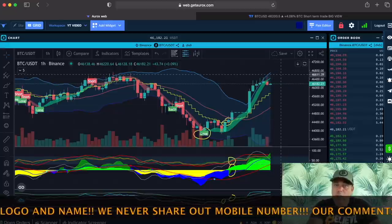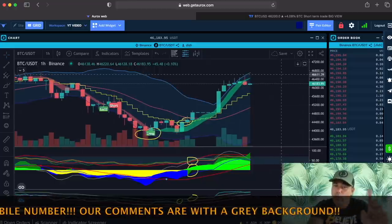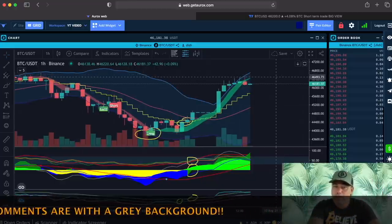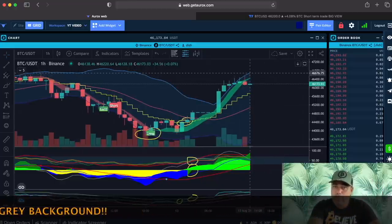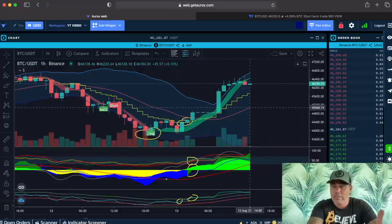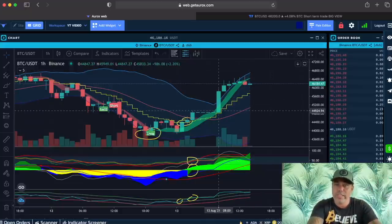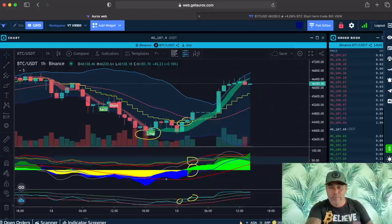I expect we will see a short very soon, but we've been really bullish on weekends for the last two weekends, so I don't know if I want to take that short if it happens on a Friday. If you do take the short, keep watching the chart — I think it will only go to the level of 45, so it's a few percent profit. But I'm not going to take that one; I will stay bullish at the moment.